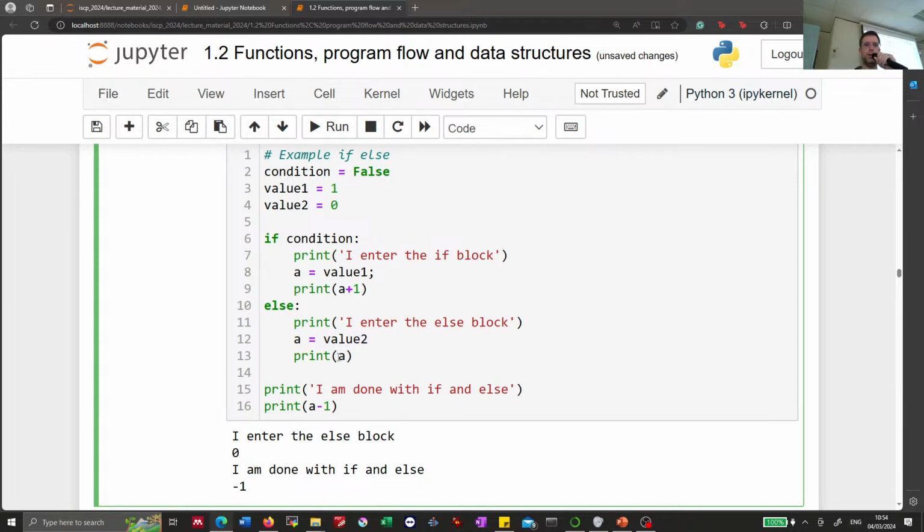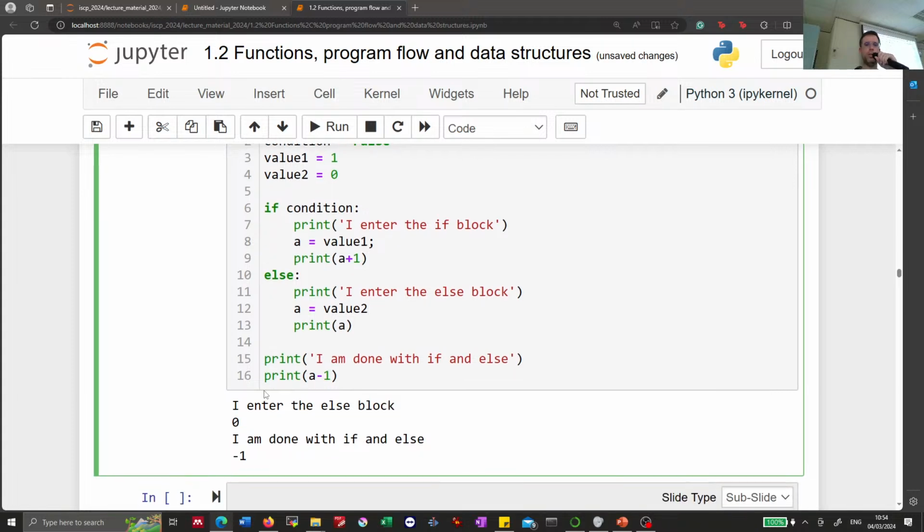So A will be 0. Then we print the value of A, which is 0. Very good. But now we also print I'm done with if and else, because the indentation for if and else ends right here at line 13. After line 13, we are back to the main part of this code block, right, and everything gets executed.